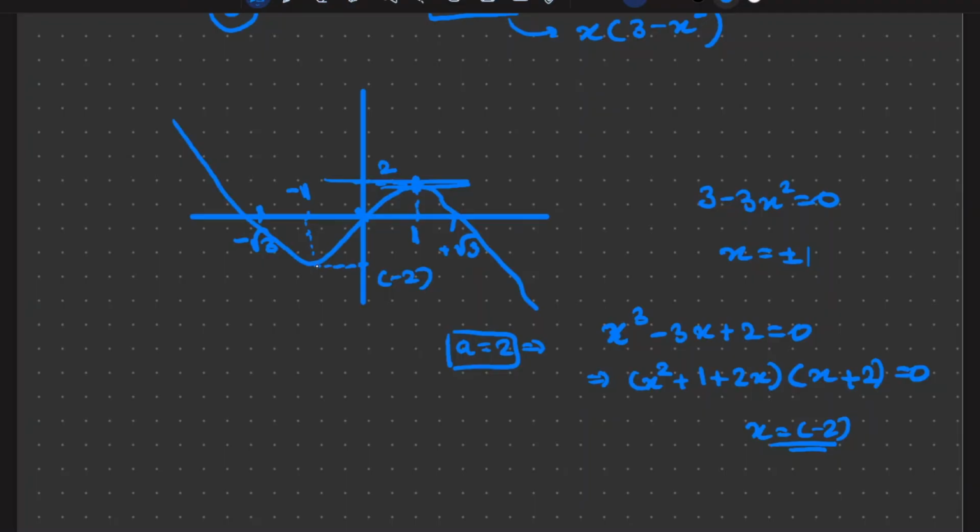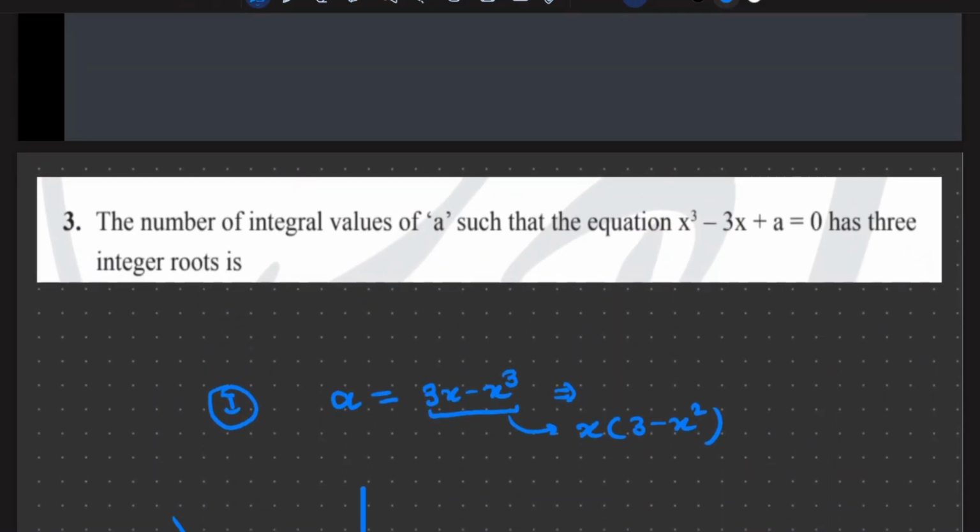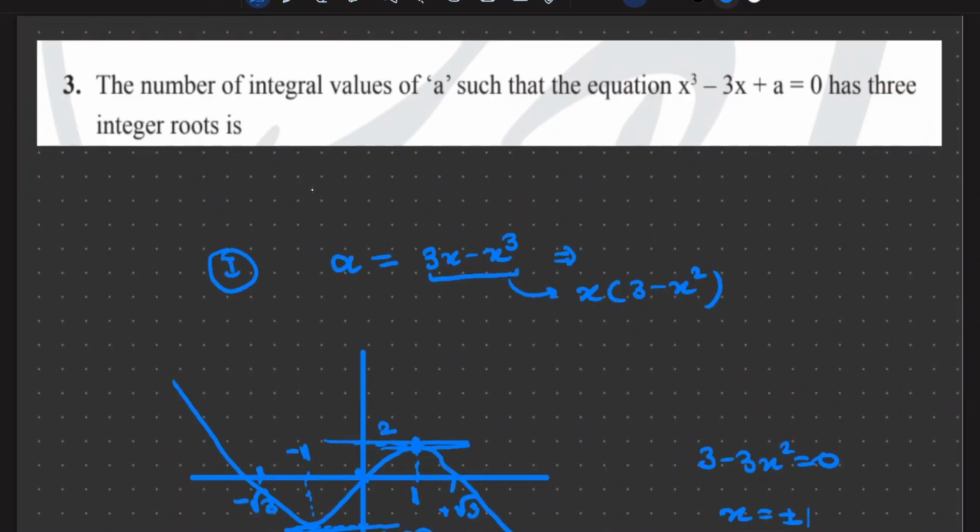Now what I'm going to do is put a as minus 2, and then we are going to see what happens, because that was our other case, right? Since the function is an odd function, I'm going to get x is equal to 2 as the other root. You can check it if you want. So this also satisfies. The question asked us to find the number of integral values of a for which this equation has integer roots. We found only two values, a is equal to plus minus 2. So 2 is our answer.